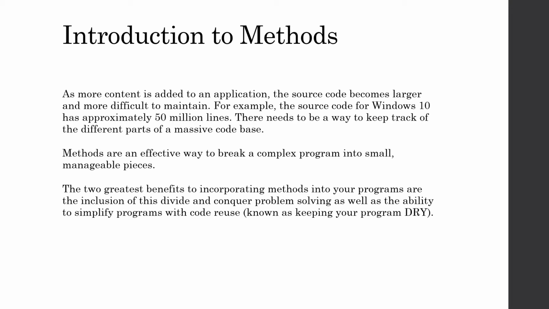So there needs to be a way to keep track of the different parts of such a massive code base. And methods are going to be an effective way to take all of that source code and break it up into smaller, more manageable pieces, so that you don't have to try and manage the entire program all at once. You only really have to focus on a single method, or just a single piece of that program, and work on that until you've got it fully functioning, and then you can move on to the next piece.